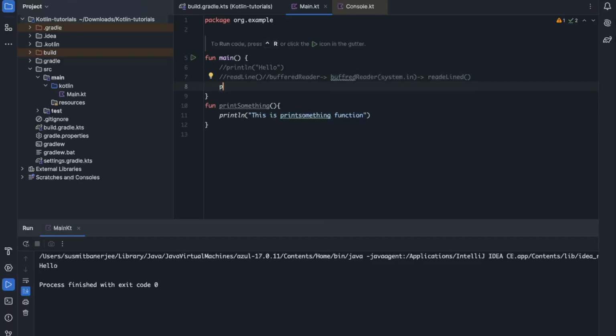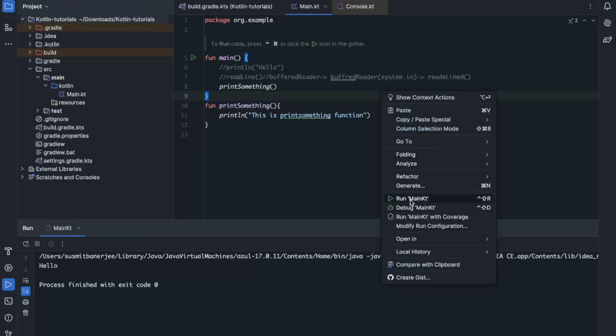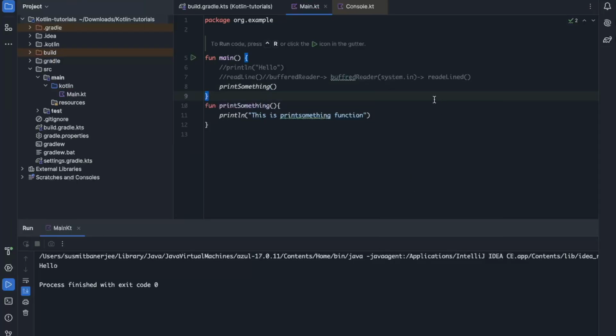Now let's call the function, printSomething. If I run it, you will see that it is printing from the printSomething function. So there are two main things: the declaration, where you declare what this function does, and calling the function. Okay, so this is a sample function that is simply printing a string.